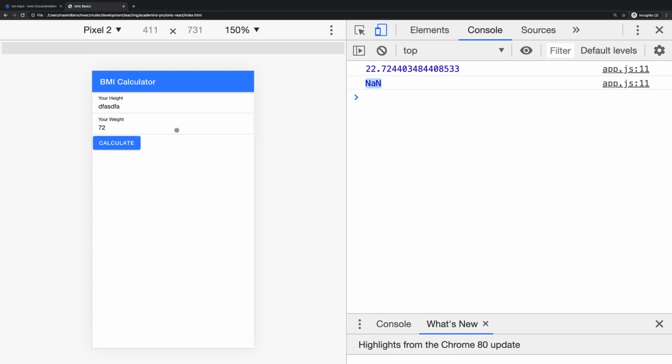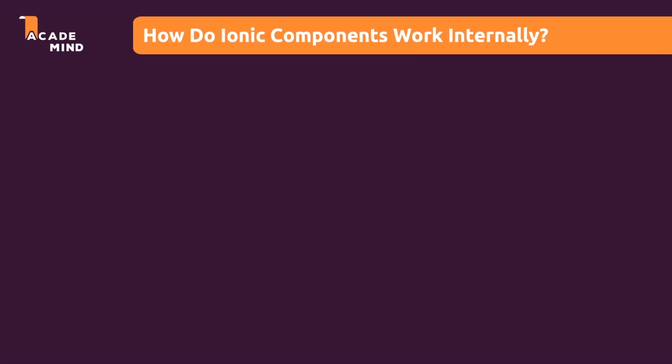Before we do that, however, let's have a look behind the scenes, all these Ionic components, because now we work with some of them, which is nice. How do they actually work under the hood, though? So we played around with some Ionic elements. We can work with them from inside JavaScript, that's great. But how do they actually work internally? Is this magic? How do these web components work?